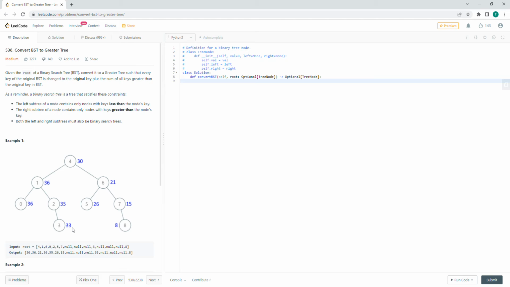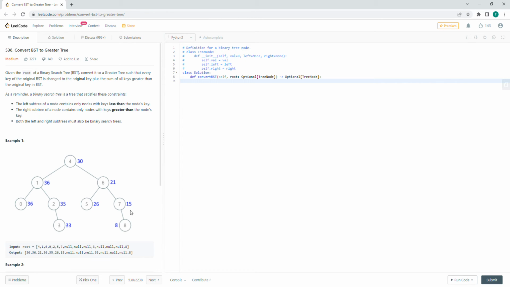To convert that, we need to make it a greater tree. So basically, find all the sums of the tree and put them in the order of the binary tree, such that its values become 30, 36, 21, 36, 35, 26, 15, 33, and 8.